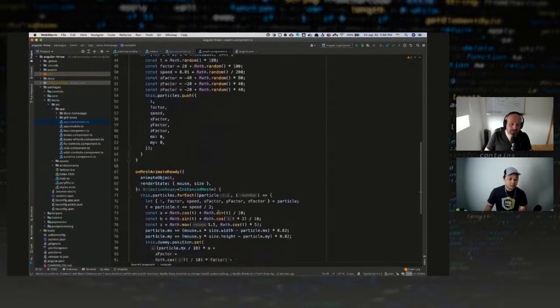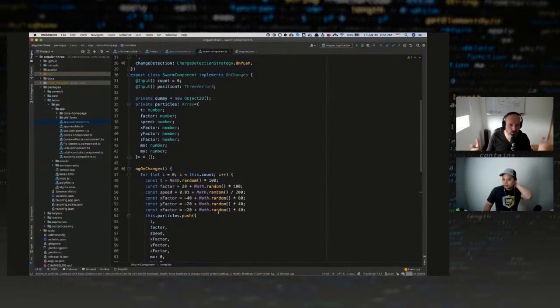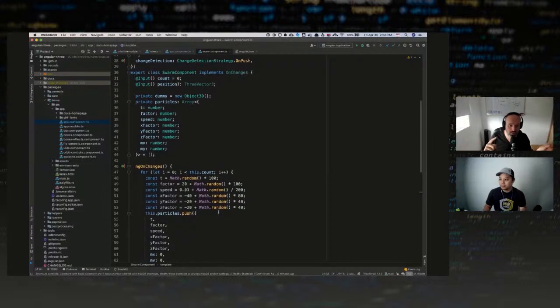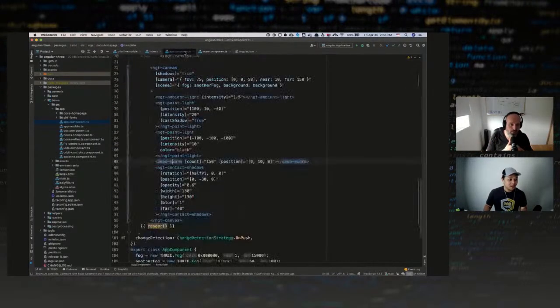So you make these reusable balls into this swarm. Let's just change this to, I guess, 5 instead of 150. You have 5 of them. Awesome.